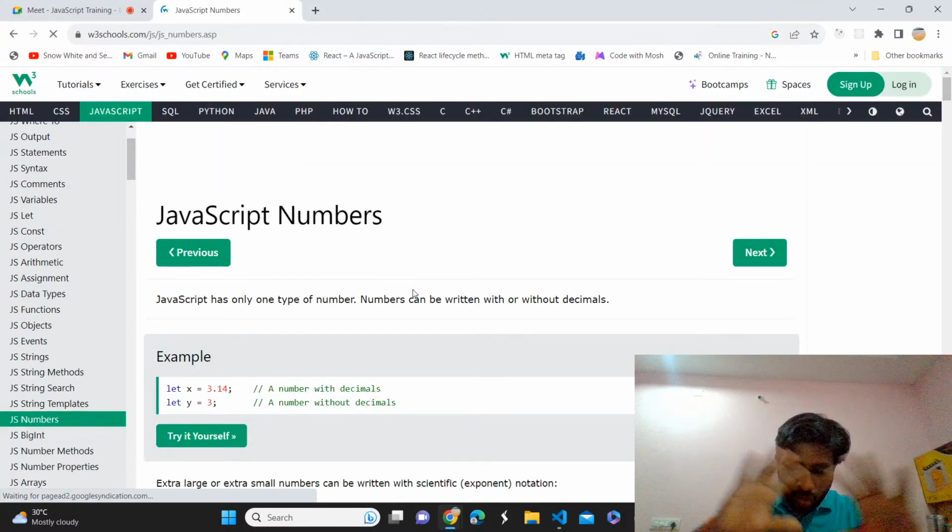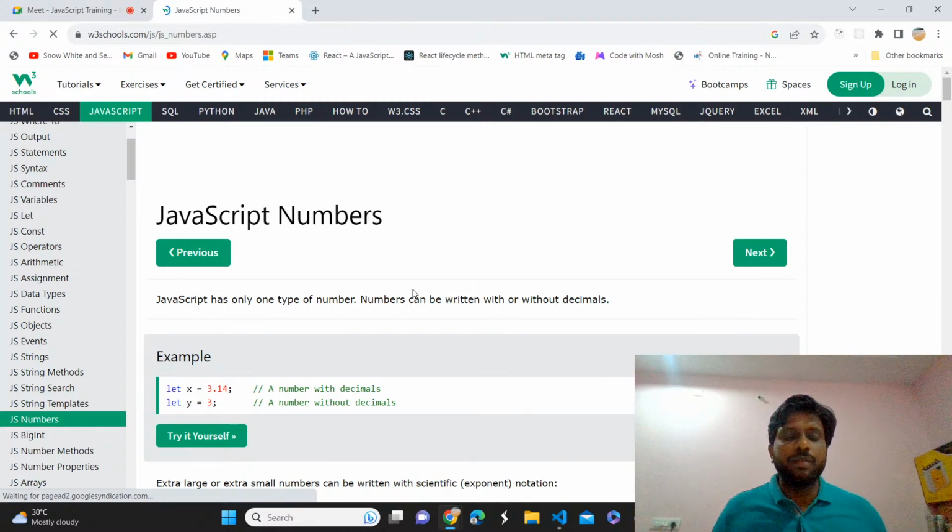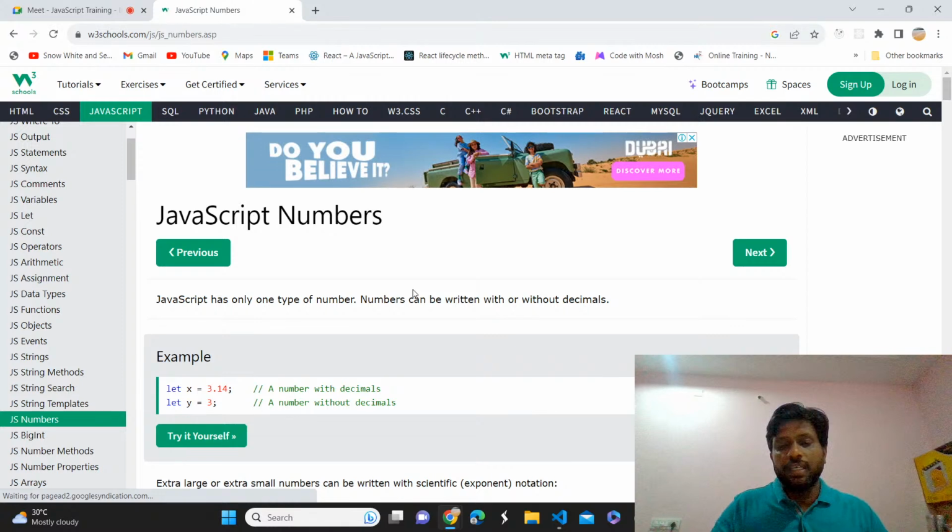You don't need to memorize all the array methods or number methods. At least find out what the important things are and practice. Then start doing coding challenges, and wherever required, use those predefined array methods, string methods, and number methods. Get ready, because once we start coding challenges, by that time you should have completed all these things.